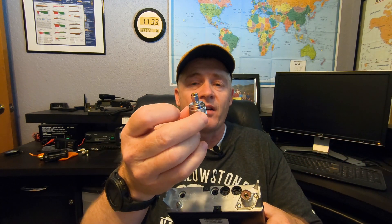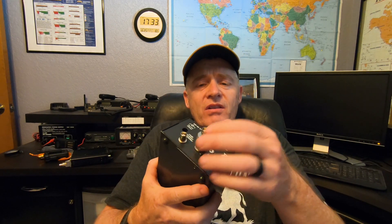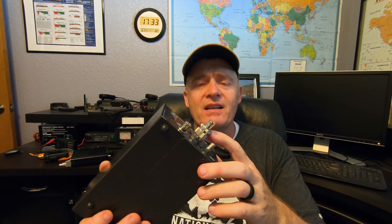For the FT-817 that I use, the front has a BNC connector and the back has an SO-239. For many years I didn't use the front BNC connector because I preferred the antenna connection in the back. So I use a converter — a PL-259 on one end and a BNC on the other — connected to the back of the radio and just left it there. Additionally, for my antenna analyzer I have another BNC adapter that I leave on it permanently, because all of my homebrew antennas use the BNC connector, so I just leave it on and we're good.